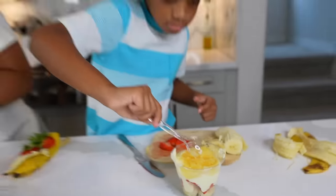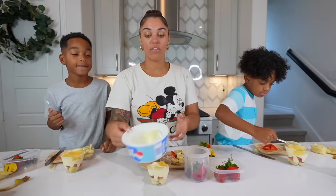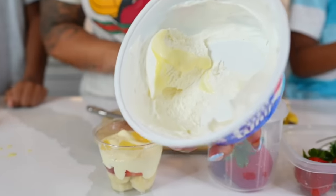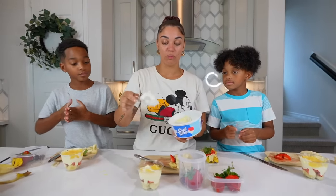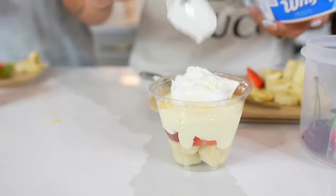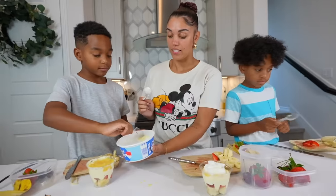Look what you use. Now, what we're gonna do, we have a little bit of our Cool Whip left over. Look, get your spoon. It's flat. It looks good. We're gonna get just a little bit and put that on top, like this. Does it taste like whipped cream? Yeah, it tastes like whipped cream, yeah.